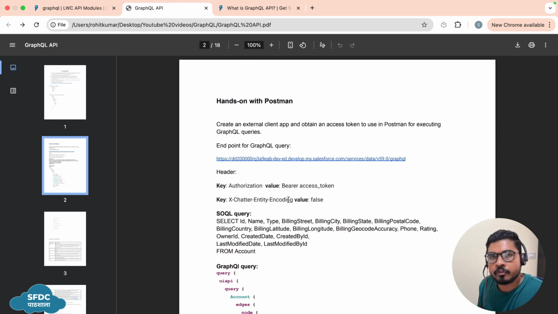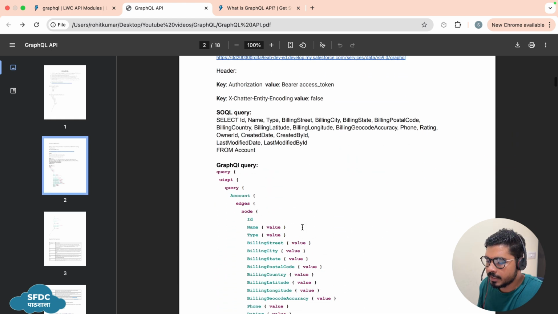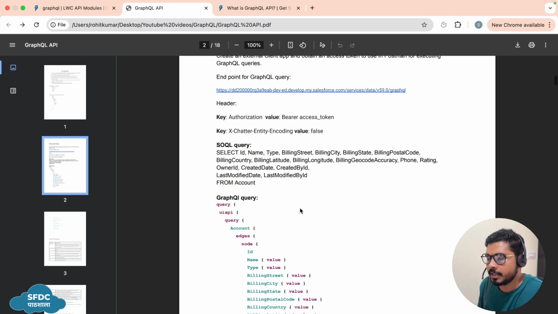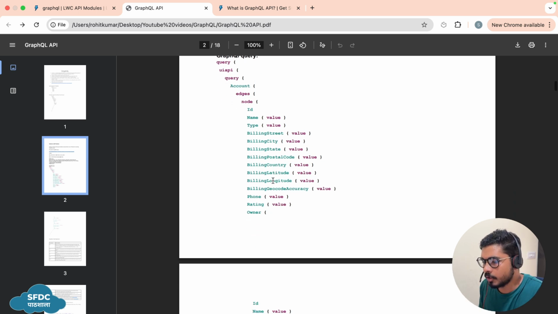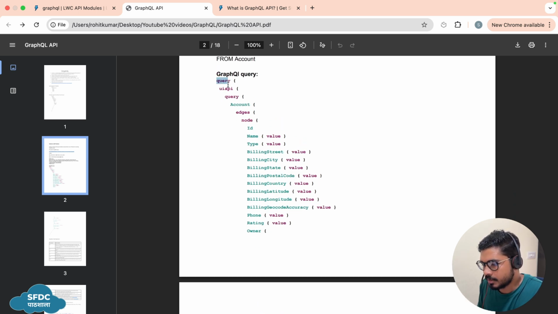Let's do some hands-on with Postman. We will execute this query and we will retrieve data. This query is simple. We are going to retrieve data from account, with fields like ID, name, type, billing street, billing city, owner ID, and owner name. If you see the GraphQL query, it's simple. This is the basic syntax, and then the object name, and then edges and nodes.